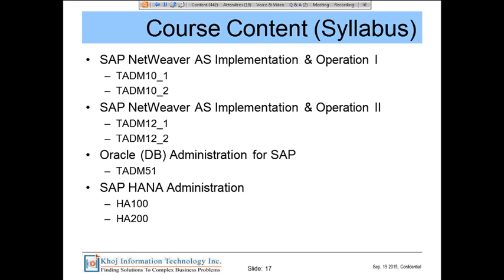Similarly, SAP NetWeaver Application Server Implementation and Operations Part 2, which is TADM 12_1 and TADM 12_2. Then the Oracle administration for SAP, which is TADM 51, which we'll cover when we are doing the basis part of the course. Then moving on to HANA as well, which is HA 100 and HA 200. These are SAP training PDFs which would be used to impart the training.